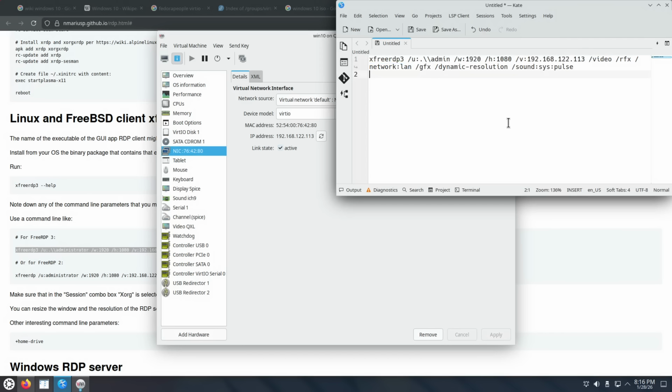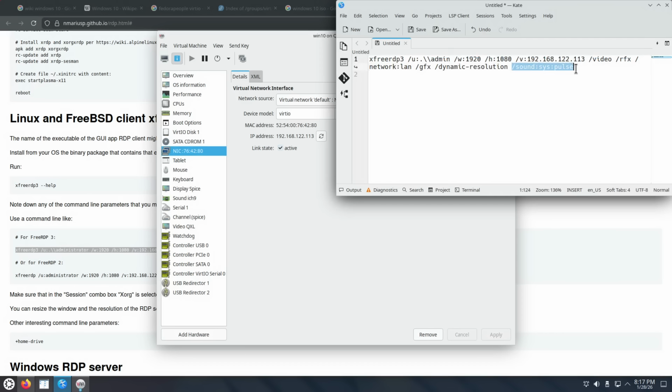So this is how it looks like. And if this command line parameter works, then the newly started xfreerdp3 window, if we resize this window, it will tell Windows 10 to change the resolution of Windows 10. And that's a very important feature for me.